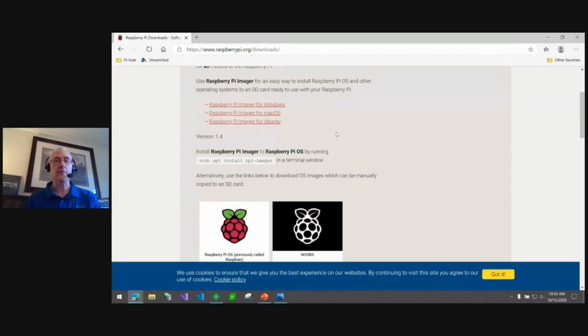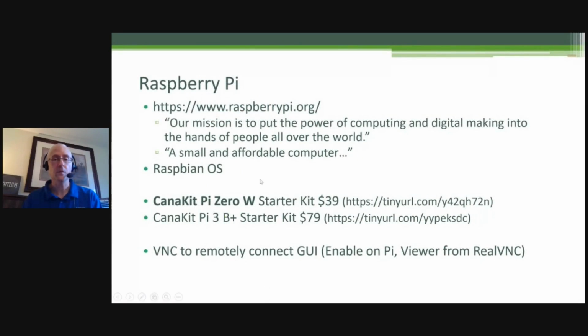I downloaded software. I got an SD card that is going to be inserted into the Pi. It comes with the kit if you buy one of the kits. I can take the Raspbian OS and get it onto that card, pop the card out, put it into the Raspberry Pi, boot it, and now I have a running Raspberry Pi.